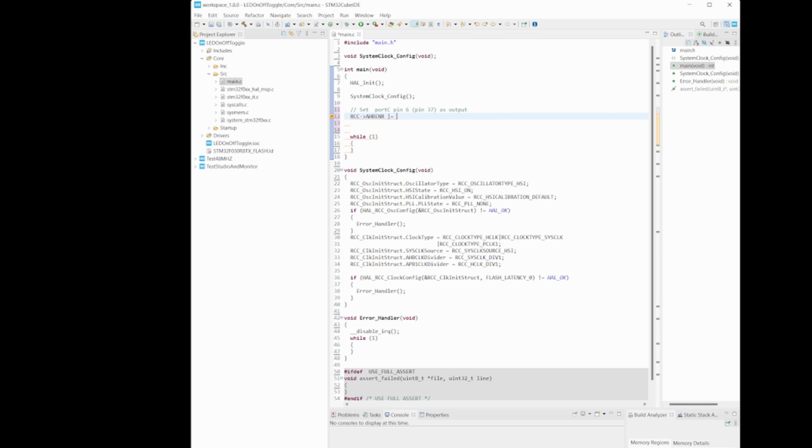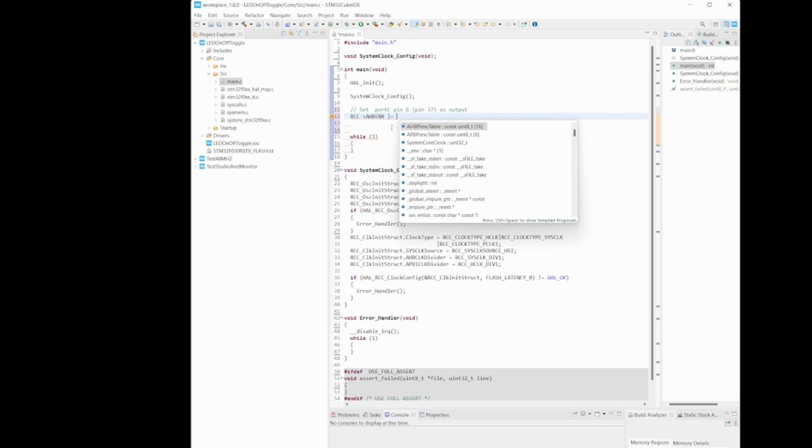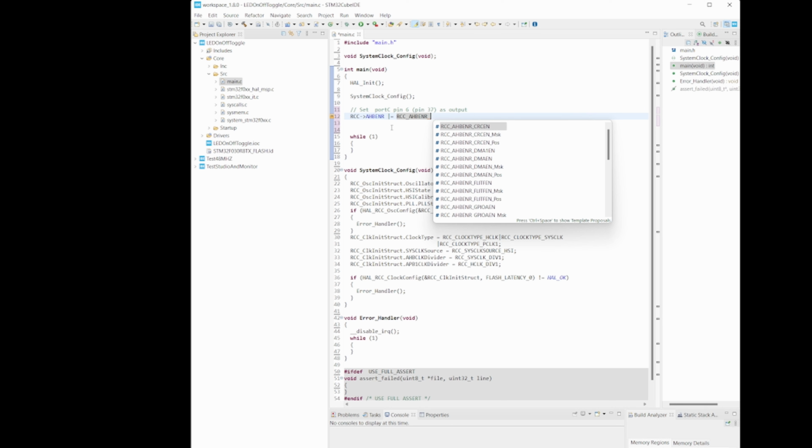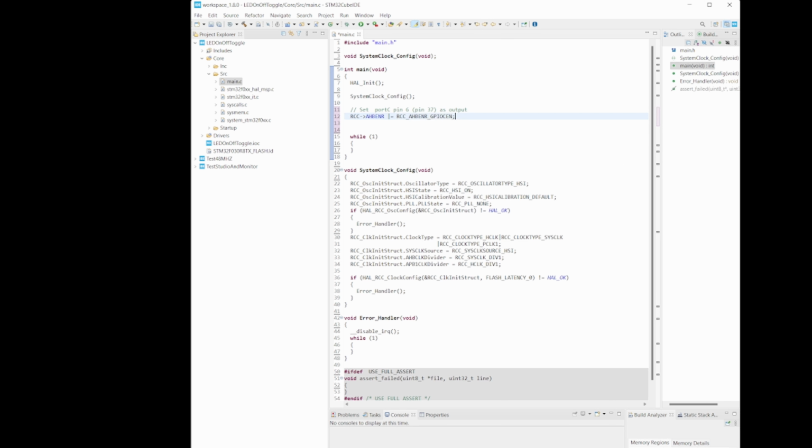And we have to repeat the register name again. If we press Control space, we might be able to find it in here, but that would take too long. So let's just start typing RCC, and you'll start to see different things pop up. Underscore AHBENR. I'm going to do the Control space again. Now you can see some more options appear. What we're looking for is the GPIO enable for the C port, and this is the one right here. So we're going to press enter and then semicolon to end our code line. So now we've set the GPIO to be enabled.